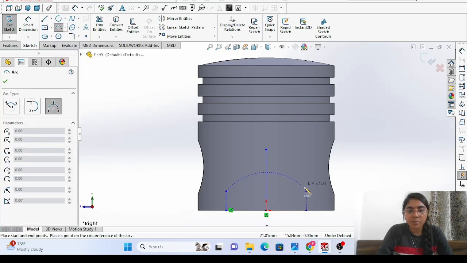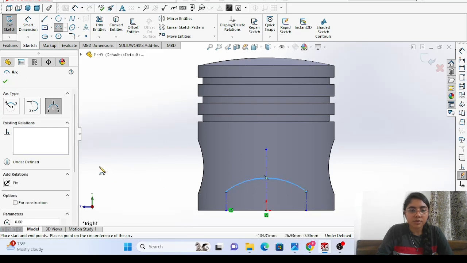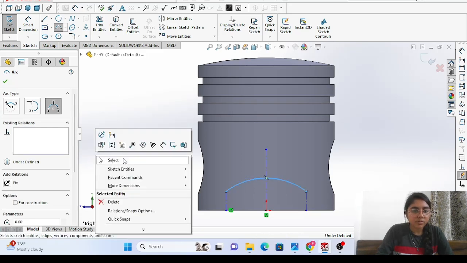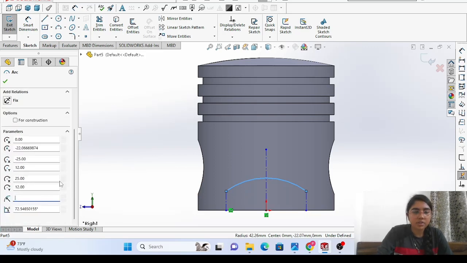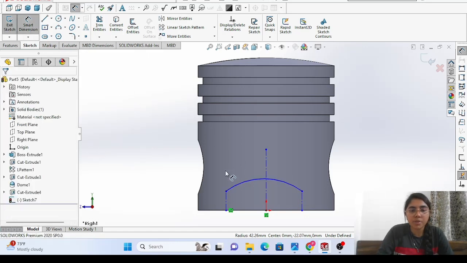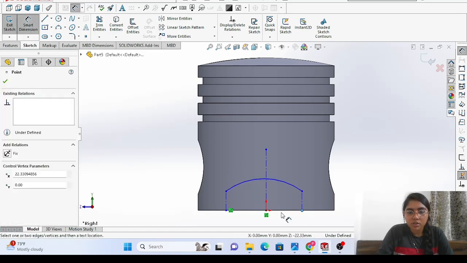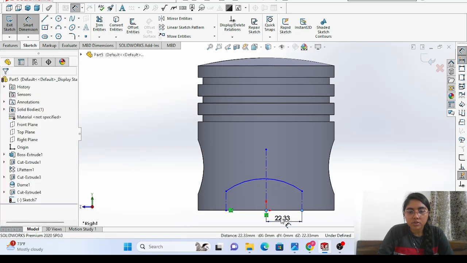Done. So let's use 3 point arc. Let's join from that point to this point. Select, and let's make it a radius of 40. Done. But we can see some changes have occurred here. It should be 25.